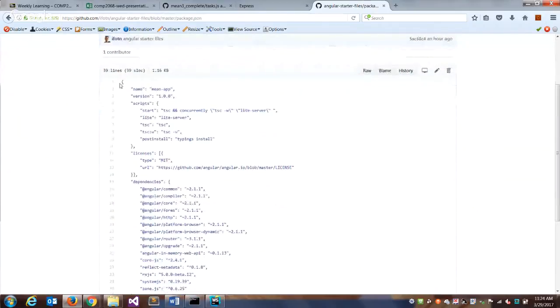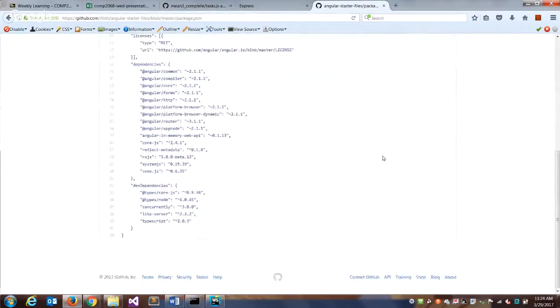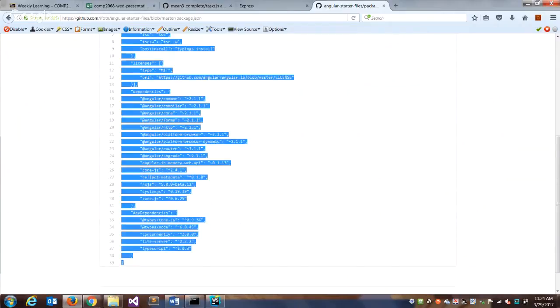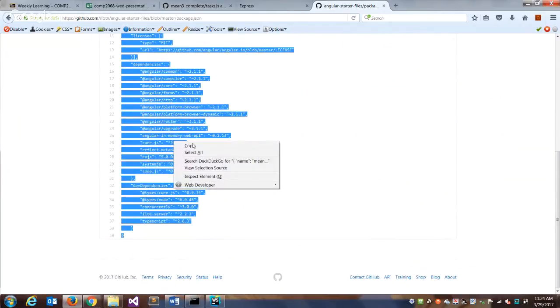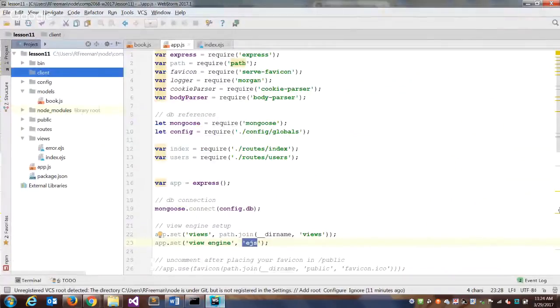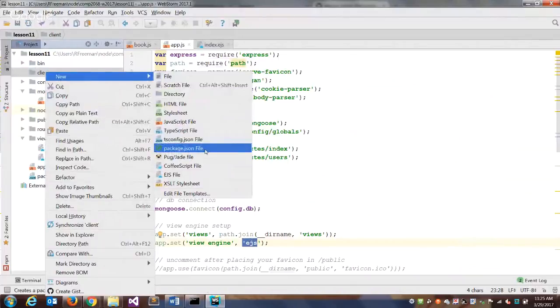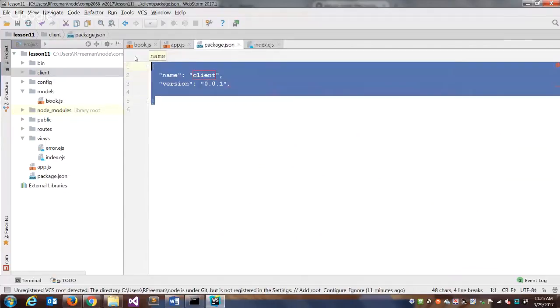I don't want to have to create this whole package.json. This is basically boilerplate. It doesn't change from one application to another. So I'm just going to take all of that and copy it. And inside of client, we're going to make a new package.json. There's an Express package.json in the root. There's a separate package.json in our client that our Angular app is going to use. So create a package.json.